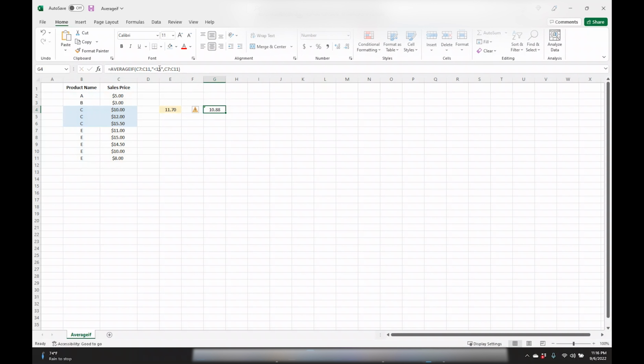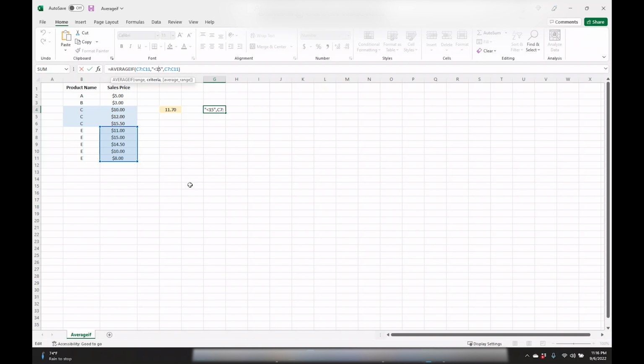In the second example, the criteria was a logical operator that we used to limit the average calculation to a specific number range. So this function can only apply a single condition. If you want to apply multiple conditions, you need to use the AVERAGEIFS formula. And that's going to be a topic for a different video.